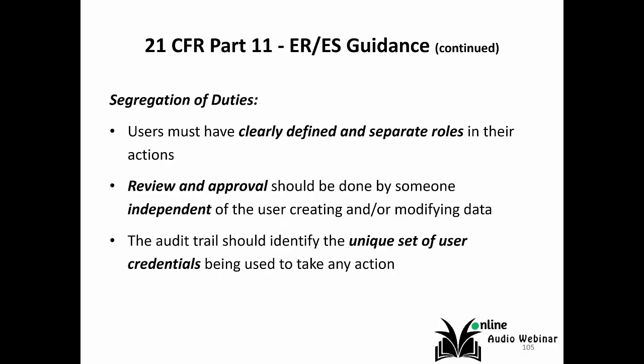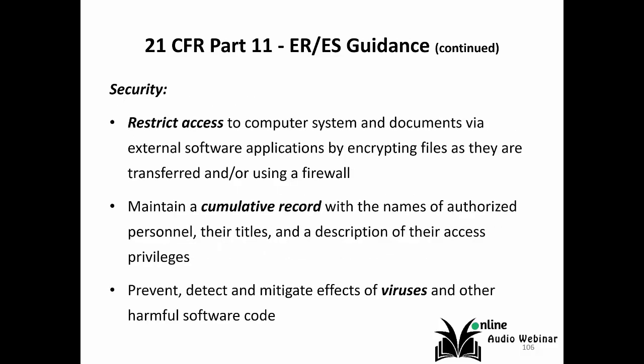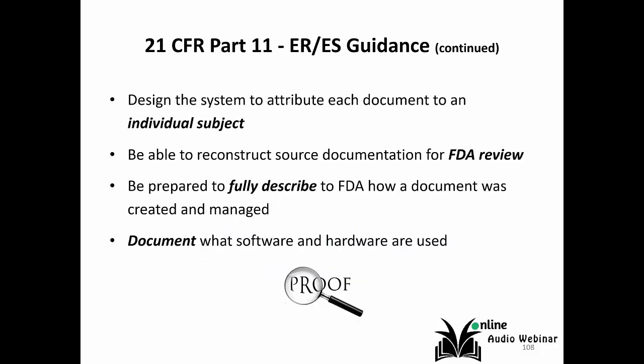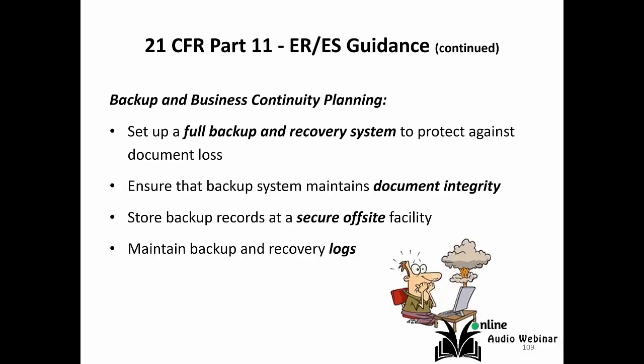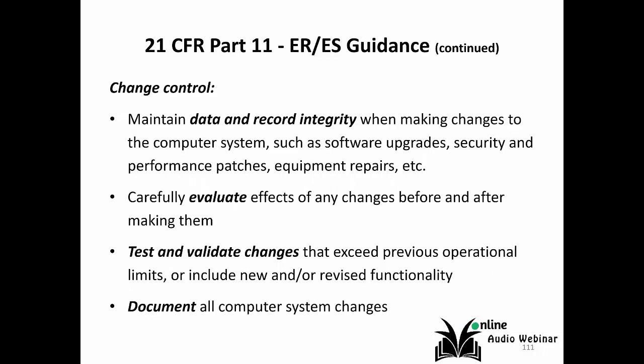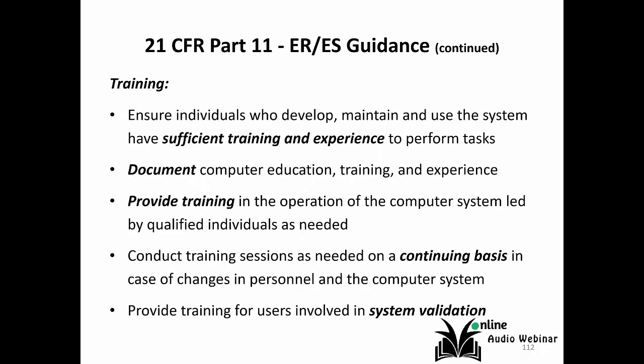Segregation of duties, never review or approve your own work. Security, restricting access. You want to apply numerous levels of security if you can. And everything should be authenticated to one person. Backup and business continuity. You want a full backup and recovery system. File formats, record retention, change control, training, make sure everyone has the right level of training.